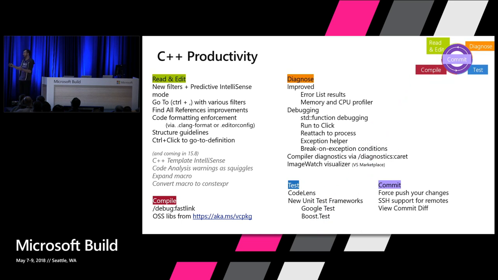Obviously, as I mentioned, I haven't covered all the features in this demo. There's a much longer list of productivity features inside Visual Studio. For example, std::function debugging. That's an improvement we made in debugging that allows you to step directly into your code rather than having to step over all the glue code that the standard library has for a std::function. Another example is Image Watch, which is an extension that you must have if you're doing OpenCV or any other image manipulation libraries that you're using inside your debugging. This gives you a preview of how the image actually looks in the memory of the process you're debugging.